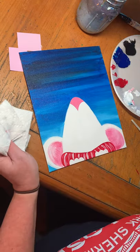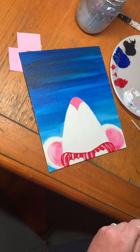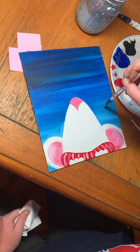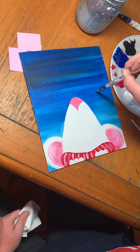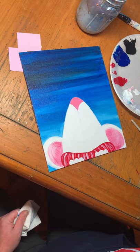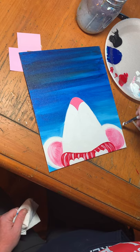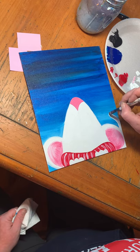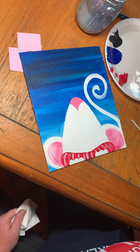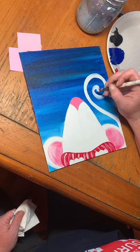Make sure you get that brush cleaned out nice. I've got kind of this medium size, and I'm just gonna come from over here, kind of swirl it over and bring it around. So he's got a nice long curly tail. Just some white on my brush. And just come from the edge here. And just curl it around. Then you can go back in and touch it up if you want.